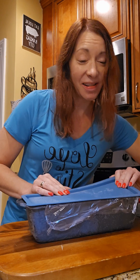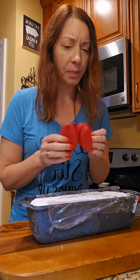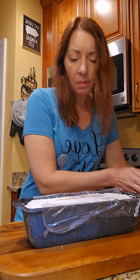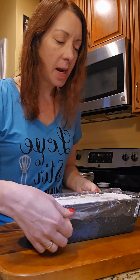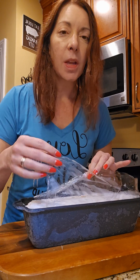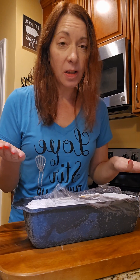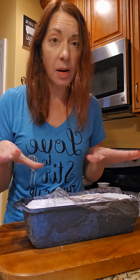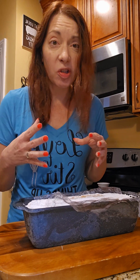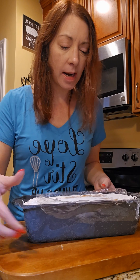Let's see how it went! A little bit of the top came off but not bad. I'm going to use my microwave grips because this is freezing. Our top — it's not the prettiest, but that's okay. In the recipe it talks about, if you didn't mess up like I did — if you were able to get a thin layer off the top of the cake and cut it properly — you have leftover cake and you can toast that on the stove with some butter to make it crunchy and then sprinkle that on top. You could also sprinkle some extra seasoning. I just wanted to try it.